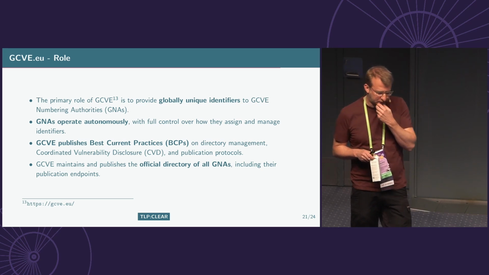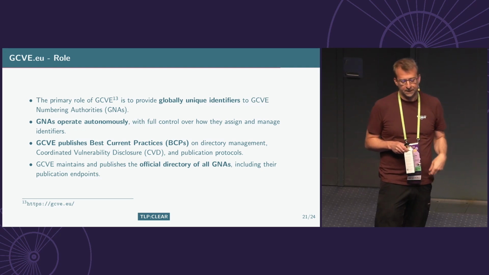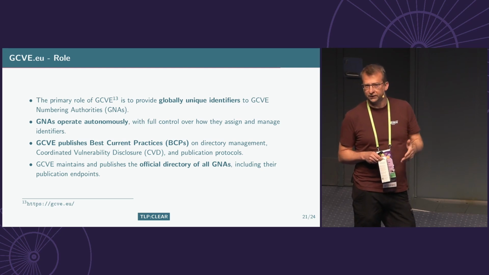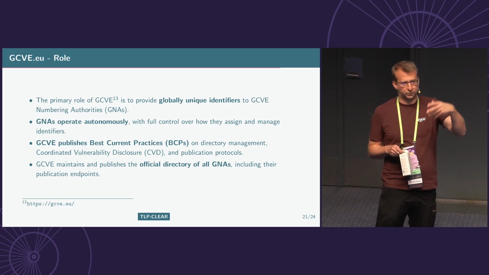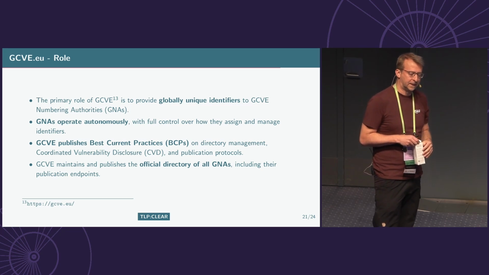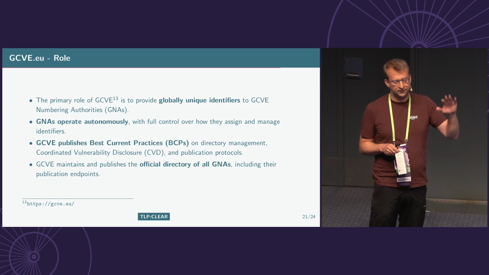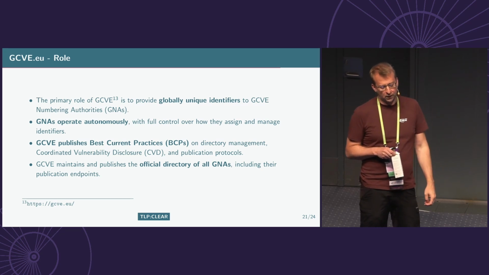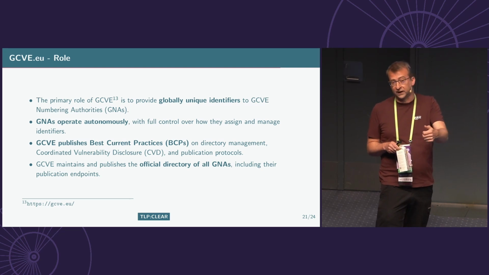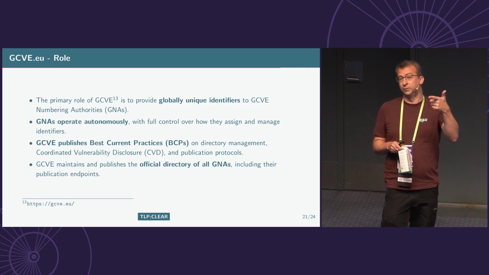So what we decided to do is to create a kind of very lightweight authority called GCVE, which basically allocates numbering prefixes to GNAs. GNAs are actually an instance of Vulnerability-Lookup, or it could be an authority, an entity, and so on, publishing vulnerabilities autonomously. So there is no, I would say, strings attached to be a GNA. You can have your own rules and so on. There is a very simple way to get a GNA value. And GCVE is actually publishing what we call BCPs, which are basically documents to describe how the directory works, how we sign the file, things like that. Or, for example, the publication process.